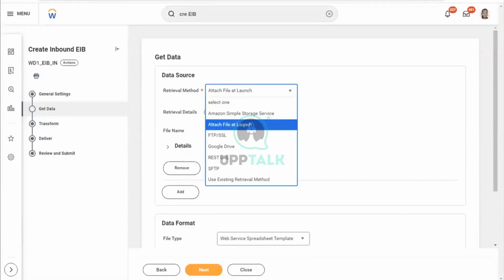But here it is just the opposite. First, we have to build a connection, get the data from whom? From the third party system. And then transform it in such a way that it can be inserted into Workday. Third option, perform that operation which helps you to insert the data into Workday.